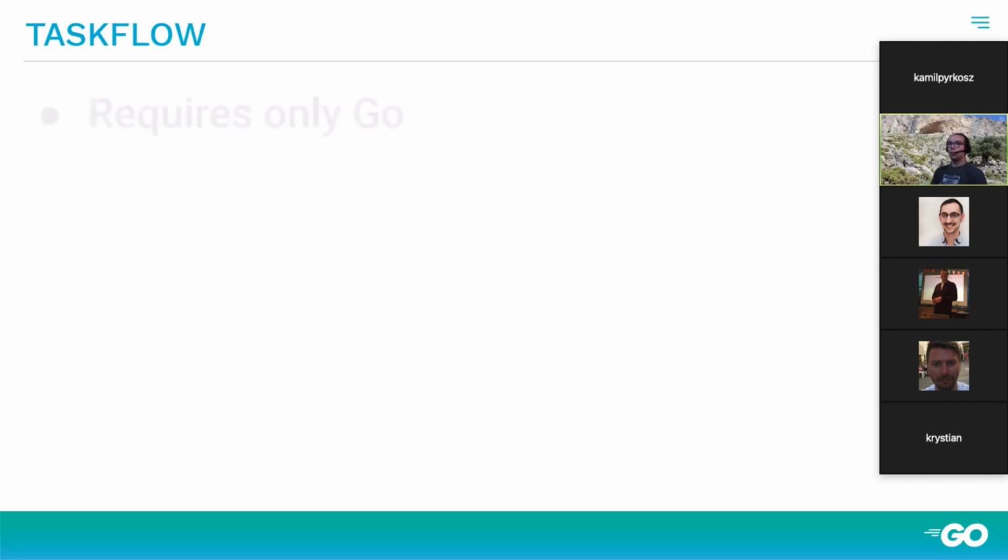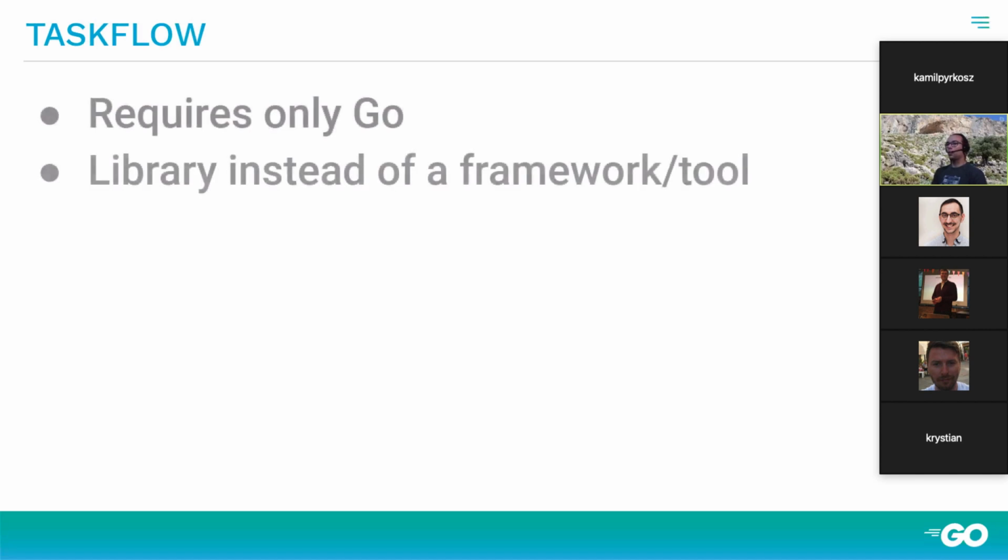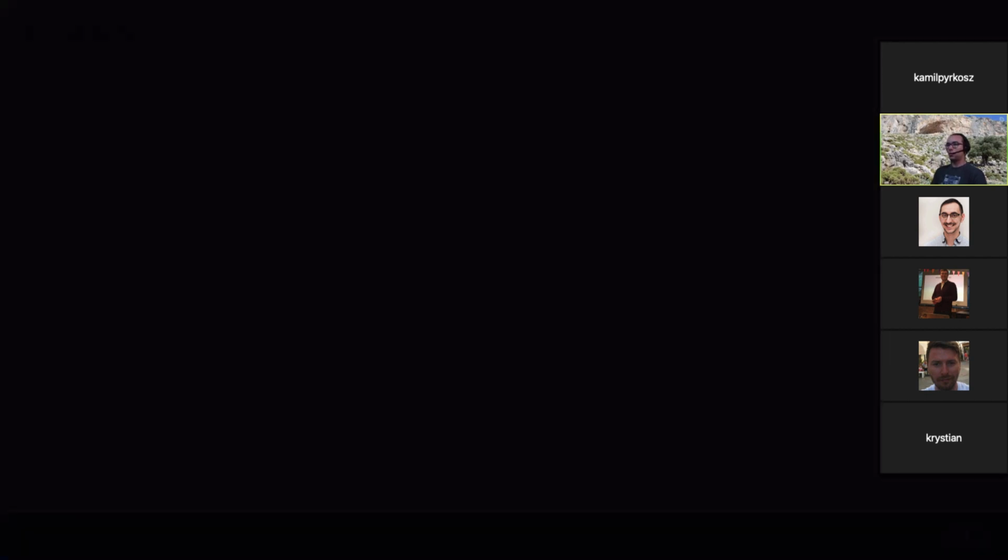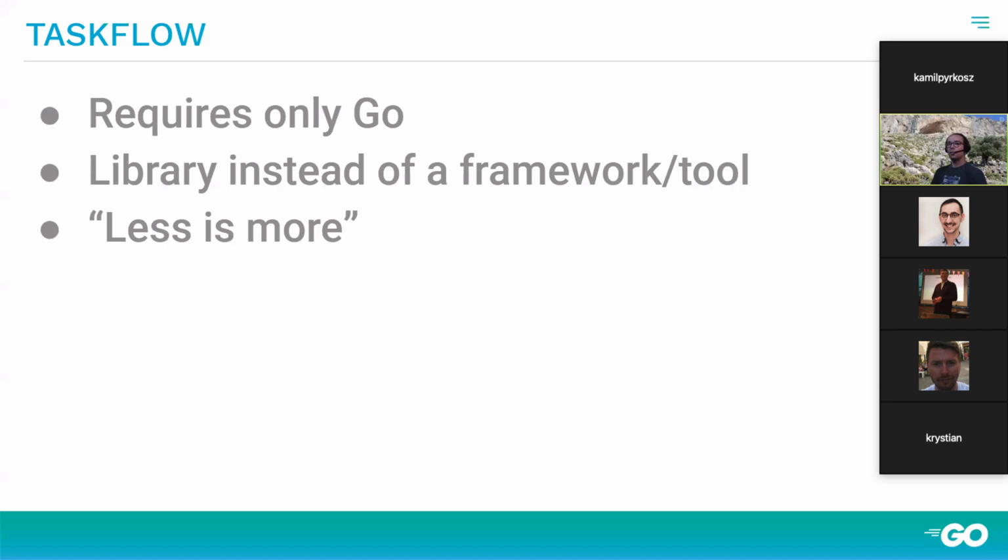Regarding taskflow, it also requires only Go, but it is built like a library instead of a framework or tool approach. And I think that I have this less is more philosophy. Basically, it's an experiment to make something simpler and more approachable.